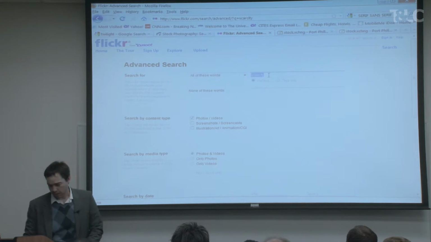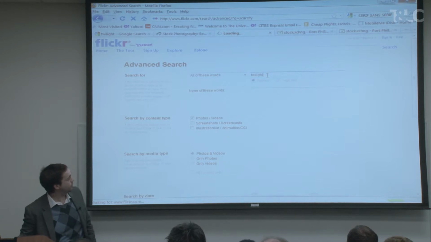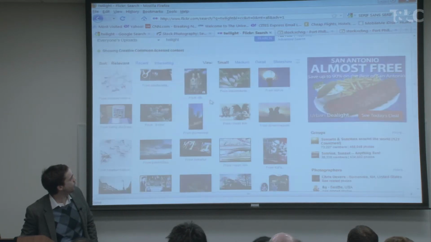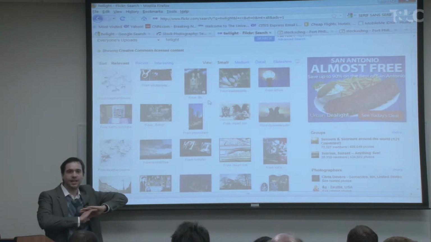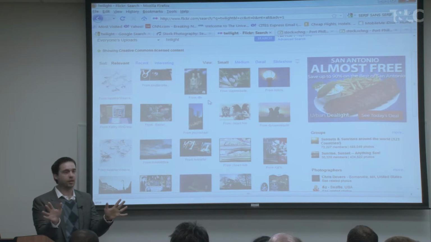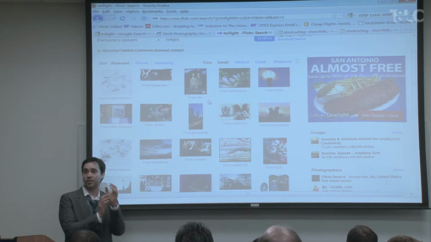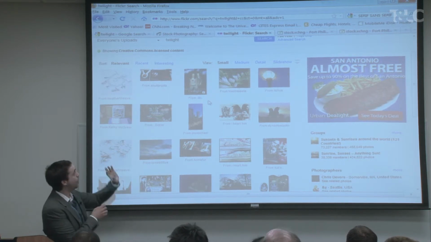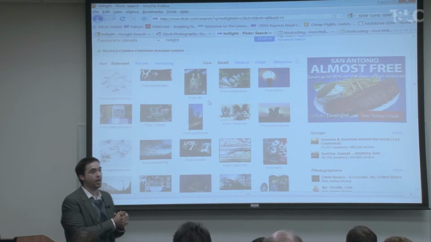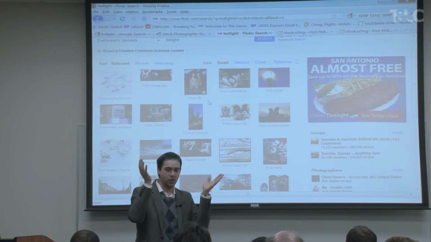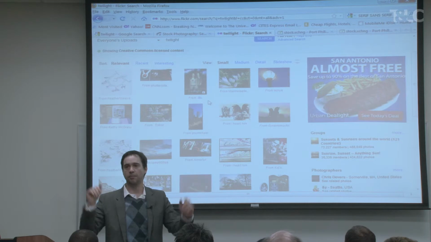One of the problems with Flickr is that the searching mechanism is really, really bad. So you're going to get a bunch of pictures that may or may not be related. So I recommend Flickr when you have something specific that you really want. So if I want a poster of Twilight, you could probably get a good poster of Twilight on Flickr. But if you're not really sure what your message is and you think it might be related to Twilight and you put it in Flickr, you're going to get a mess, right?